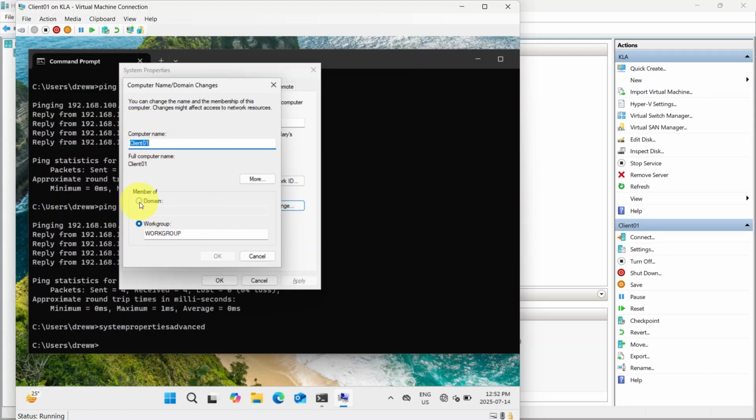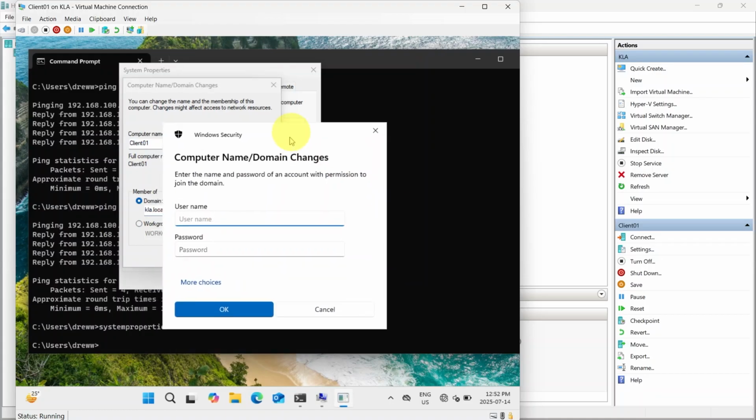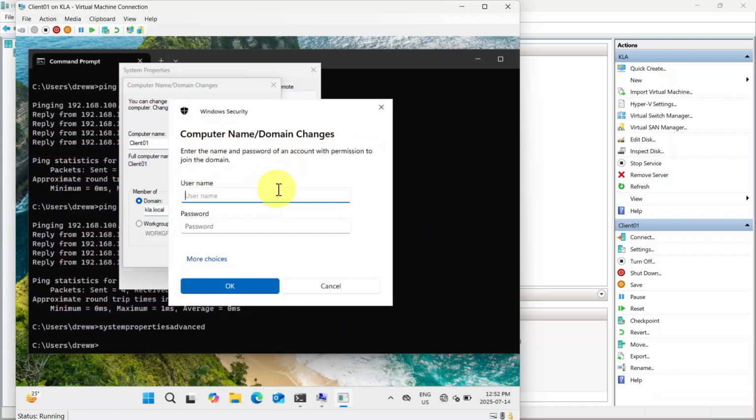So what we want to do here is to join it to the domain. So we'll click on domain, and we will put the name of our domain. So it's kla.local, and we'll click on OK. And then it will bring up this user account control screen. Once the screen comes up, we need to put in a username that is part of the domain, but also has the administrative privileges to join computers to the domain. So we'll put the name of our domain, slash, and our administrator is Luis, and then we'll put an administrator password. So this could be the main administrator, or this could be another staff or IT person who has the right to join computers to the domain. So it would just be the domain name slash followed by the username and the user password.